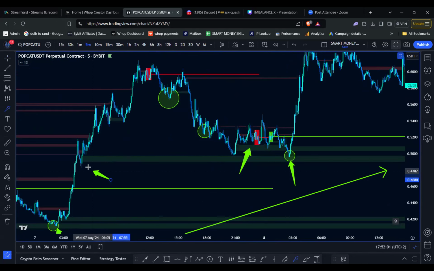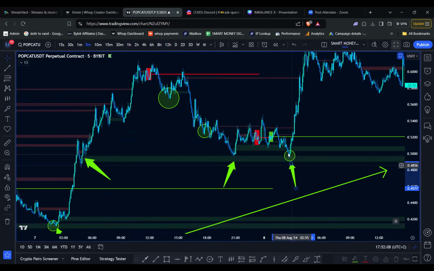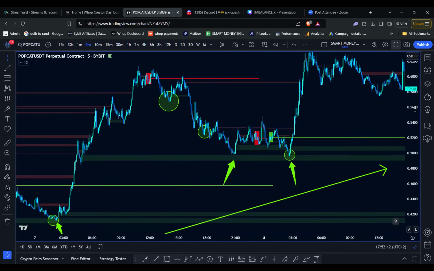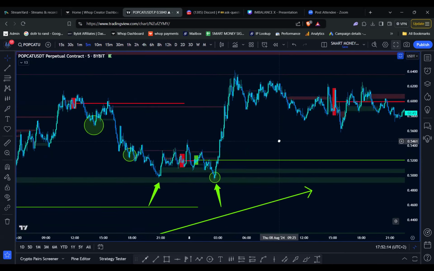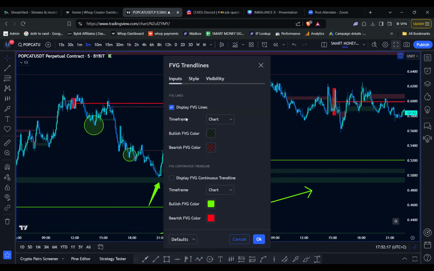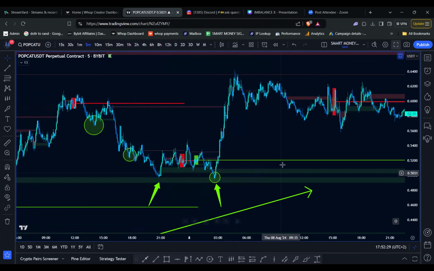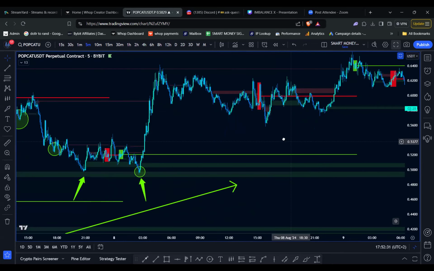So you can see this fair value gap that happened over here was projected, and it became this level, which it respected over here, and it respected over here. So oftentimes these levels will get respected. And when you back test it, I've been testing out these fair value gap lines on the lower time frames for my entries, and I've been testing out the fair value gap trend lines on my higher time frames to figure out when these round trips occur. This is just the strategy I've been playing around with, and I'm sure you'll figure out your own ones.